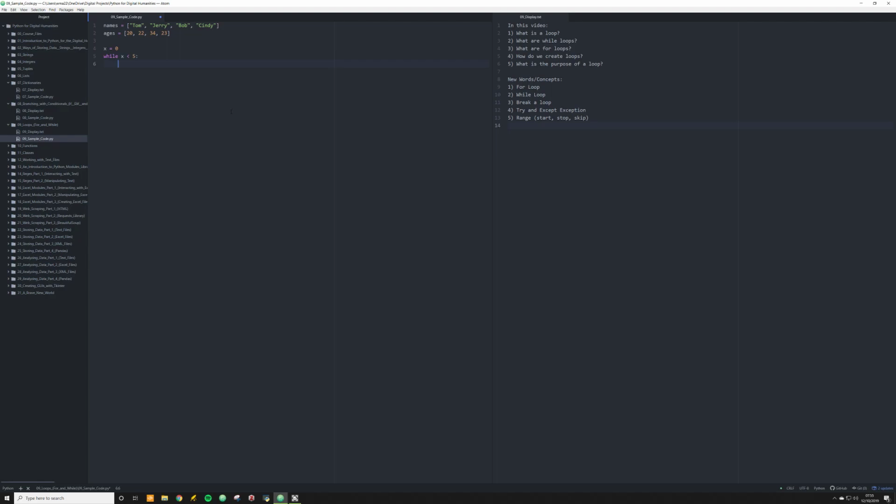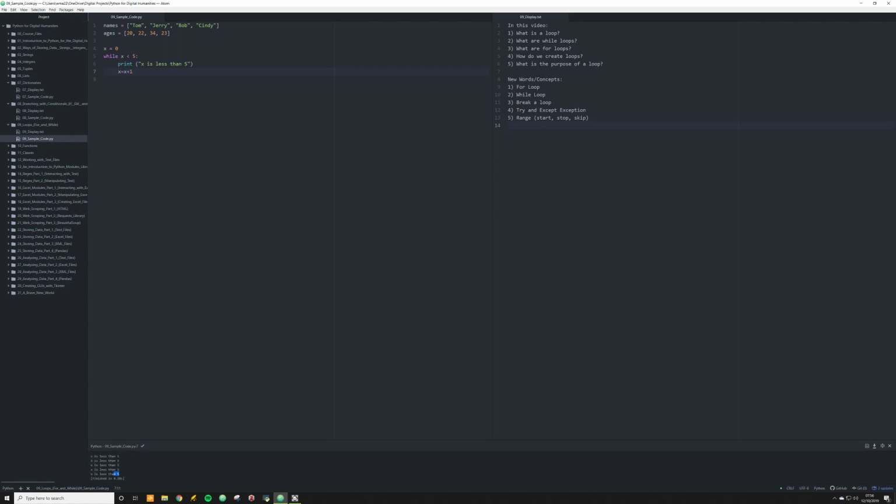We want to print off x is less than 5. And then what we're going to do is increase the value of x. x is now going to be equal to x plus 1, which is going to bump it up one value. So when we run this, let's go ahead and run it.